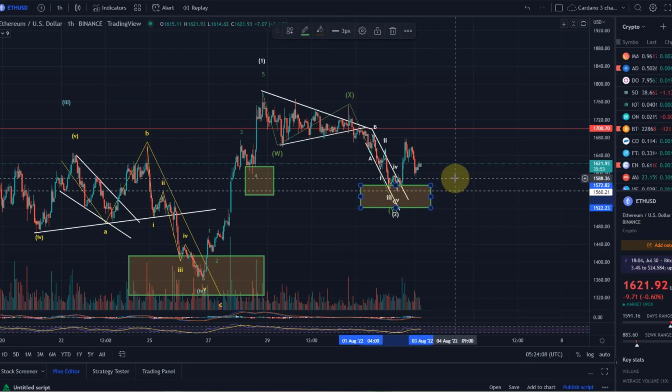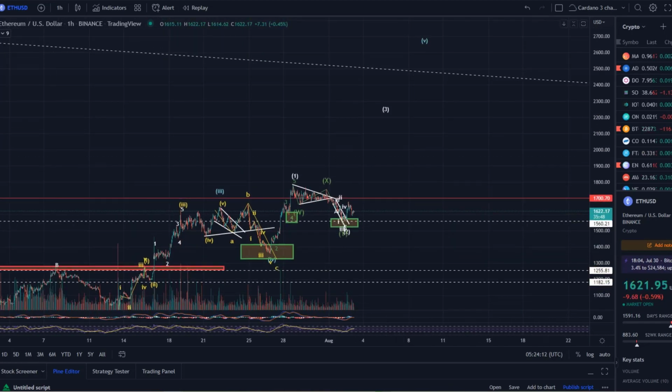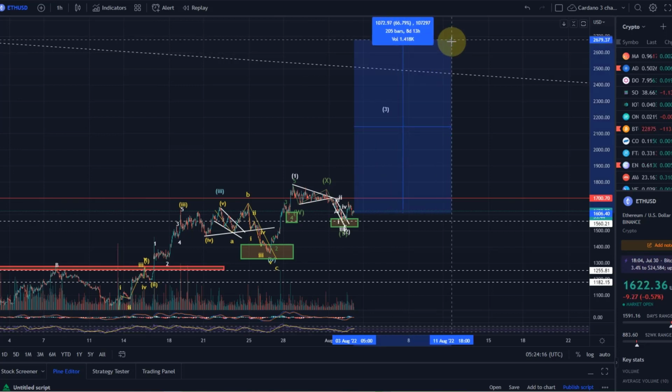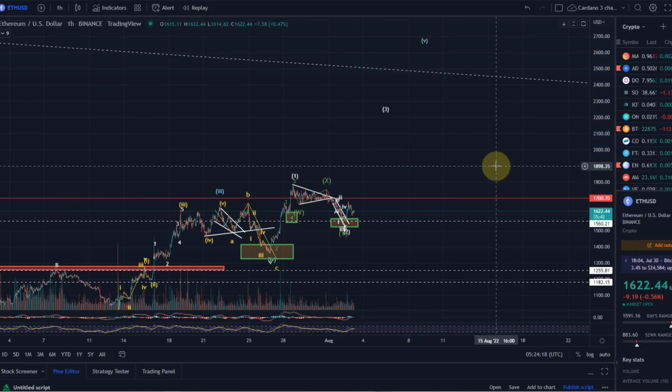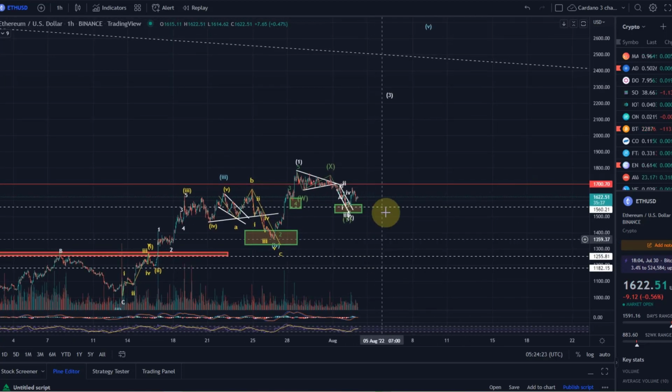That would be from here like, well, how much is it? It's a lot. It's only a rough estimate at the moment, but there would be another 65%. Not impossible for crypto, but quite a lot for Ethereum. Okay, that's the primary expectation.